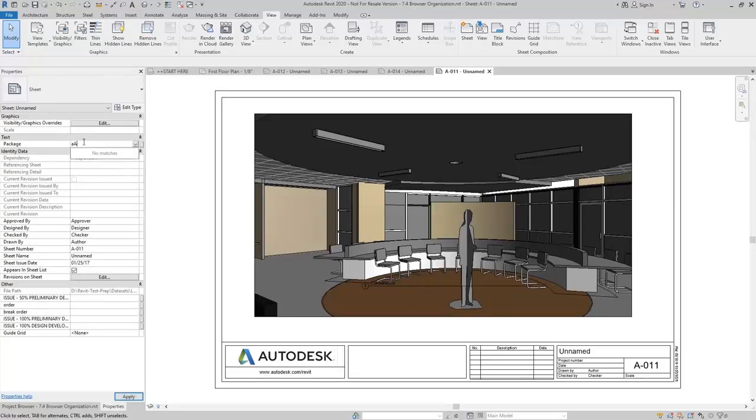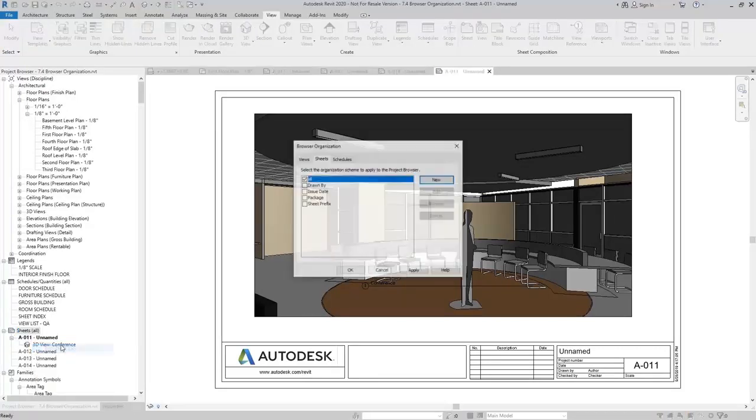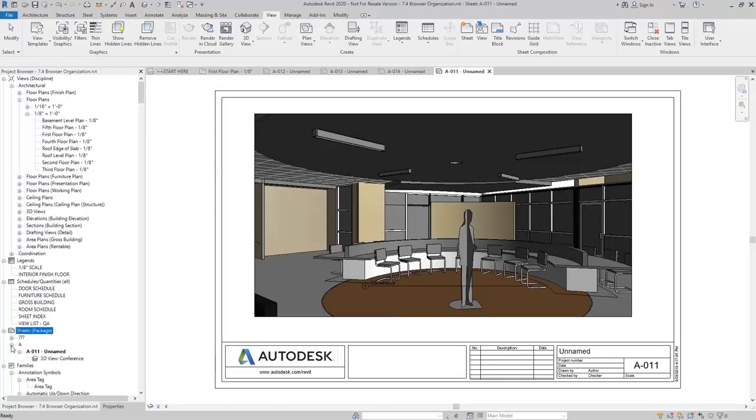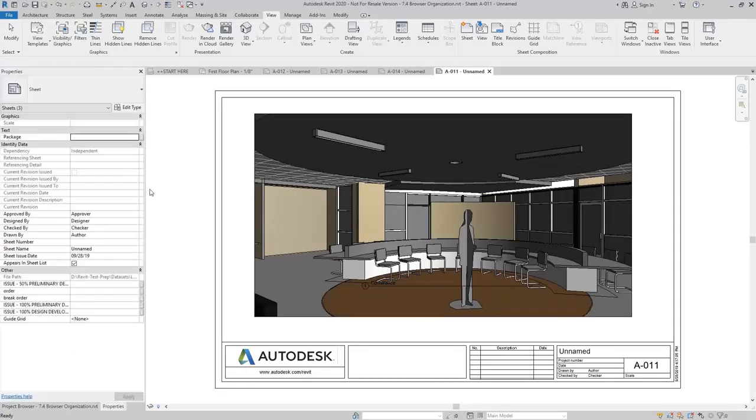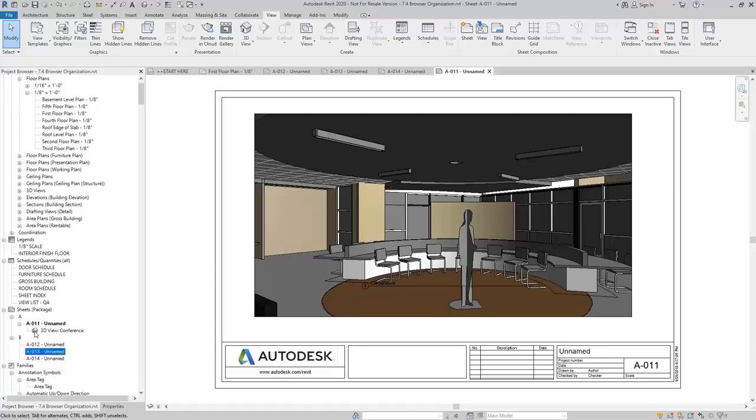And just for this example, I'll call it package A. And then when we look at our browser organization, when we use that as our sorting method, it'll put that sheet within package A, and all the other ones are with the question marks because those have not been defined yet. And that's how we can sort our views and our sheets within the project browser.